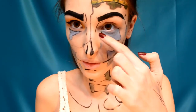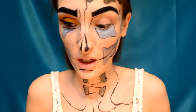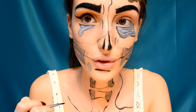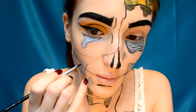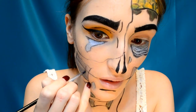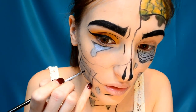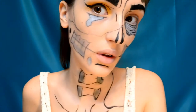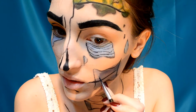Now I'm gonna draw more lines into this tear duct or whatever, so it seems like layers. Now I'm gonna start to draw the teeth, and I'm gonna just sketch them and draw lines with shadow. Something like that. I'm gonna do the same thing on the other part.